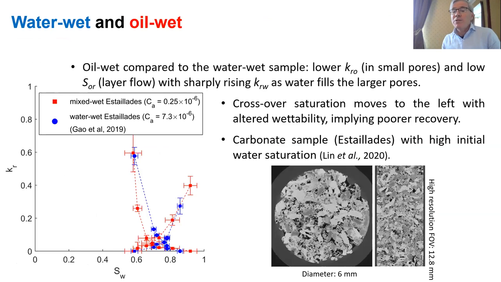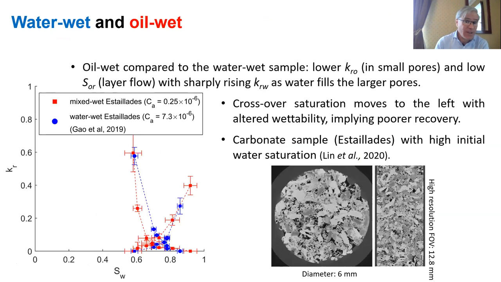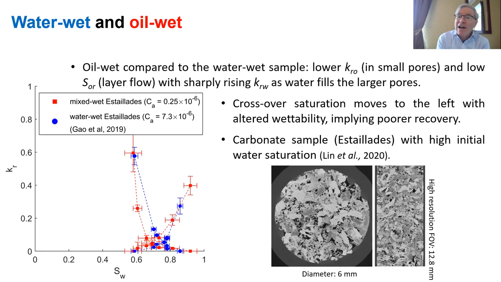What's the opposite of water wet? It's oil wet. What happens naturally is oil moves into a reservoir and sits next to the rock for geologic time — we can reproduce this in the lab in about a month. Surface-active components in the crude oil adhere to the solid surface and make that surface oily. Now the solid surface likes oil and doesn't like water — it's a flip. The oil is now in the narrow regions of the pore space, and the water goes through the bigger pores.